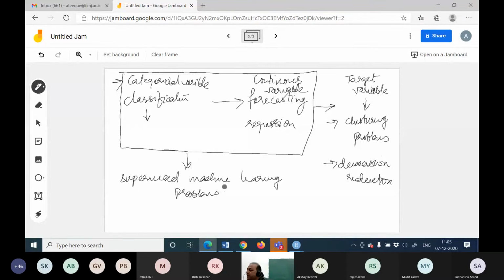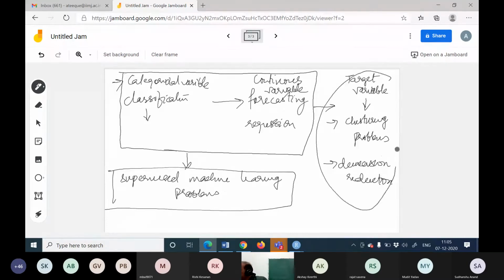Those problems you classify as supervised machine learning problems, and within that you have classification problems, and the second type is forecasting problems. These are your supervised machine learning problems.